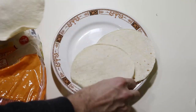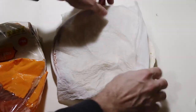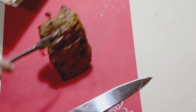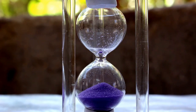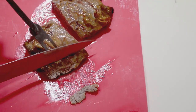Warm up the tortillas by placing them on a plate, covering them with a damp paper towel, and microwaving them for about 30 to 60 seconds. If you put the steak in right after you start simmering the rice it should be ready about five minutes before the rice is done. Take out the steak and let it rest until the rice is done. Once the timer goes off, turn the heat off for the rice and beans and move them over to a cool burner while you slice the steak.